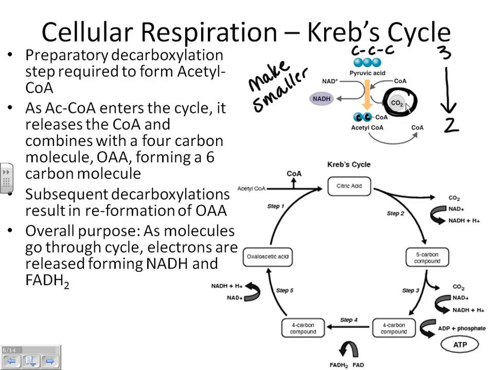Okay? It tells you that it's a cycle, right? So in order for something to be a cycle, what does that tell you? If I start right here with something and go in a circle, what am I ultimately going to get back to? The same exact thing I started with, right? So to start the Krebs cycle, we have two things. We have acetyl-CoA. Where did that come from? From that bridge step, right, that preparatory step we just talked about. So that's our little 2 carbons, our acetyl-CoA.